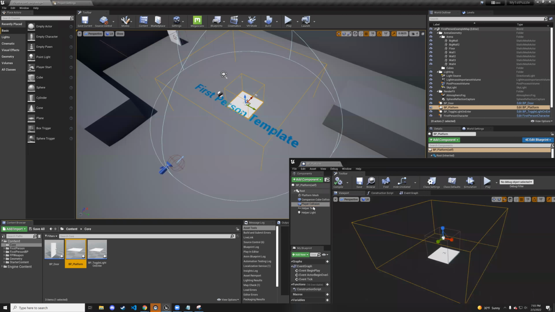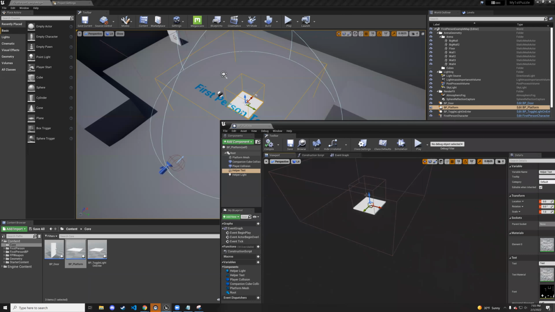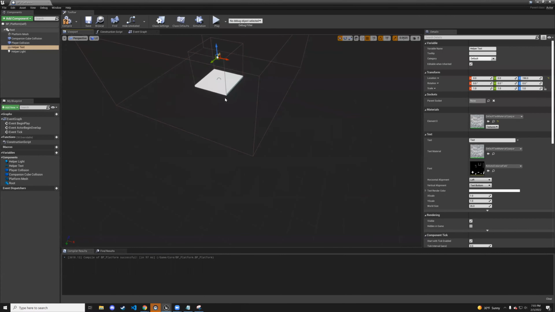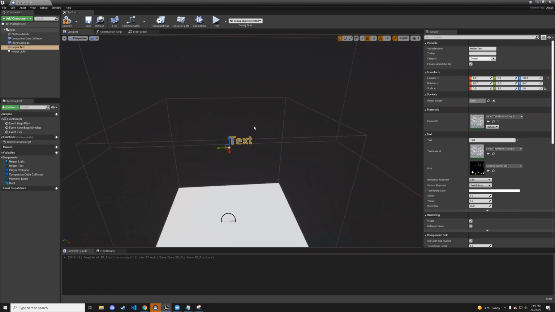All right, so the next thing we need is our helper text. We will drag this helper text up, and you can see where it is. Let me zoom in on this text so you can see. Right now it is left aligned and also bottom aligned.